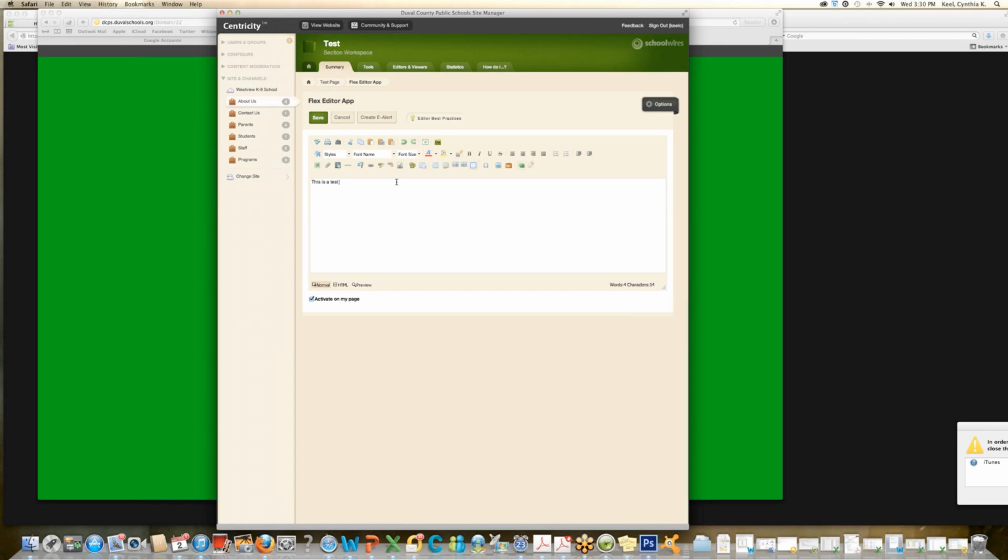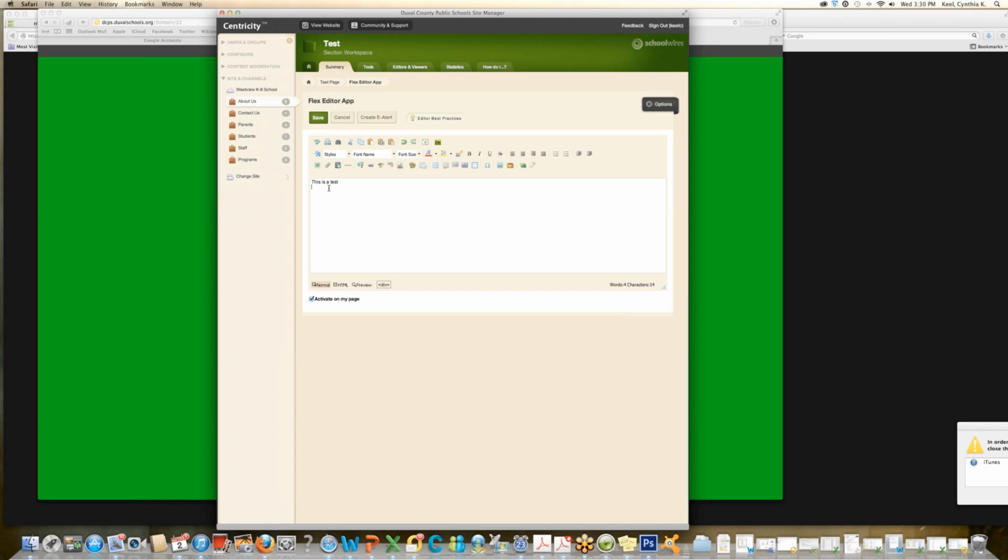Okay, so this is a test. That would be my text. Now notice how here you have different tools. The ones that you will run into the most, because I know I've received some emails, is how do I add a document to a page or a PDF? Our preference is PDFs only because it's easier for others to open them. Not everybody has the same Word file, so it would give them that message that says download or save as, instead of just opening like a PDF does.